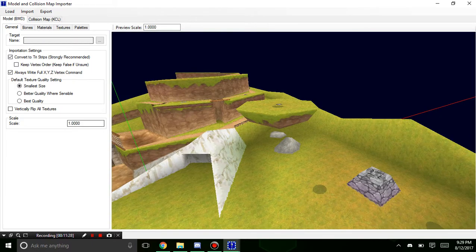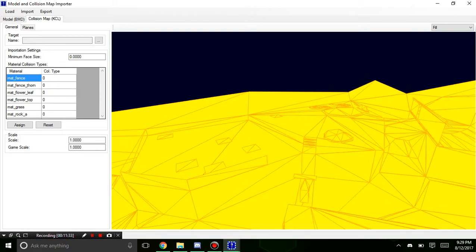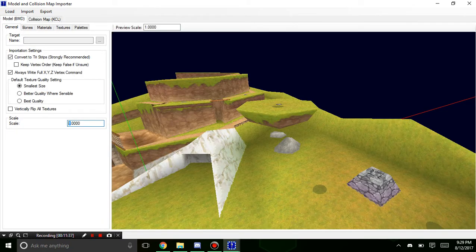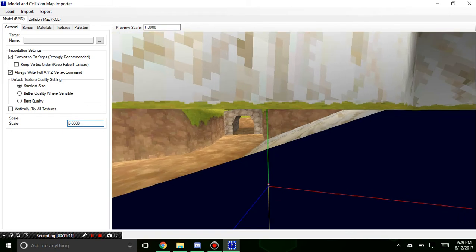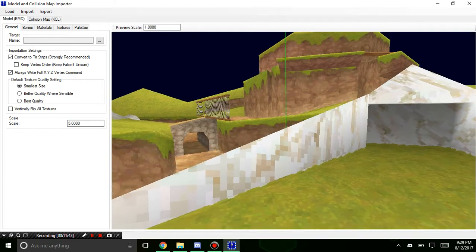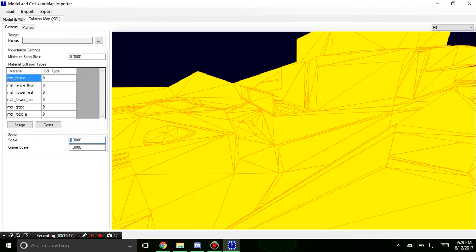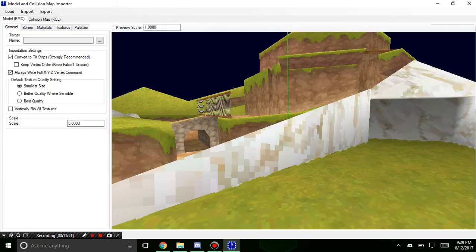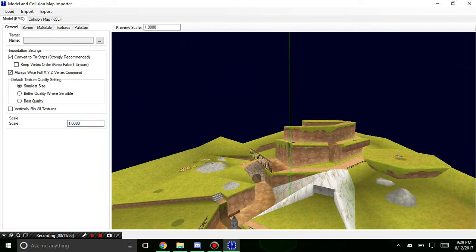If you touch the scale here, I don't know if it affects this one here. Let me see here. So if I set the scale to 2 to be twice as big, or to make it really extreme, like 5. Yeah, you must adjust the scale to 5 here too. So make sure you adjust the scale for both, which is kind of annoying.